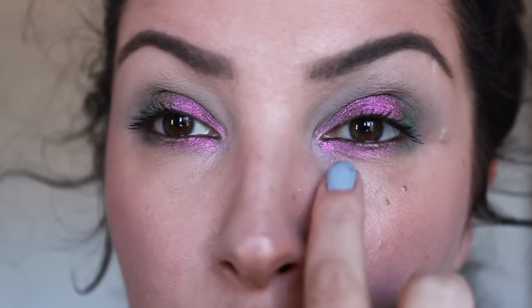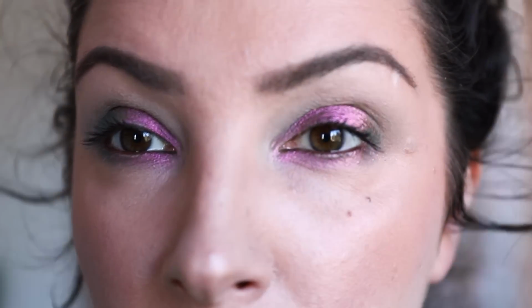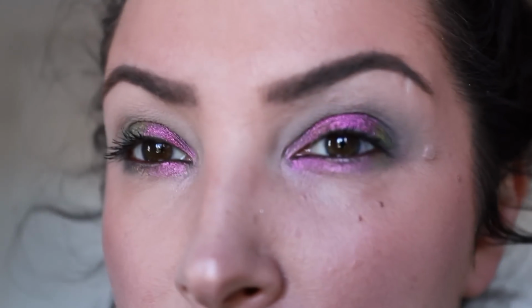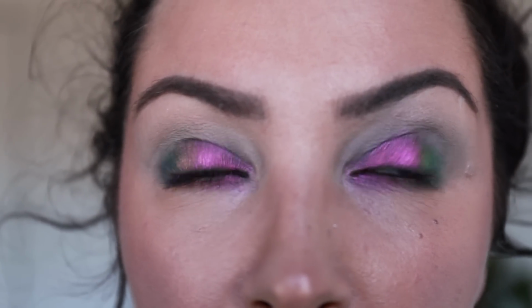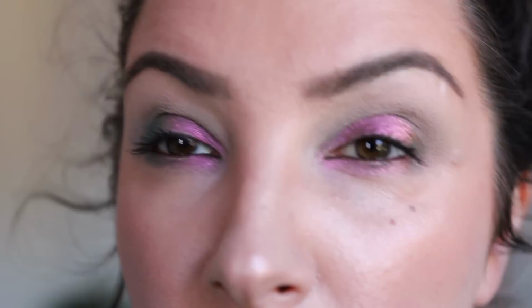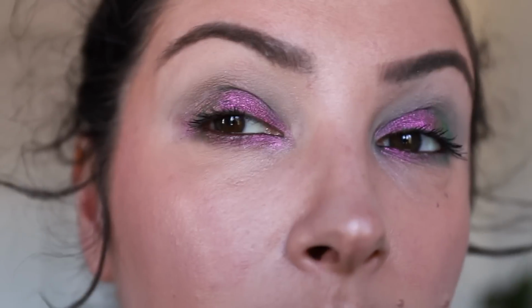You can imagine just even having it as, like I've done today, I haven't put any mascara on my lower lash line so you can see it. But even if I turn around, you can see it really well on the lower lash line. So even if you wanted to have like brown or something basic on the top lid to keep it a little bit more conventional and just have that as a pop on the lower lash line, you can definitely see the multi-chrome effect with that. Or like I said, just even apply it a little bit wet as a liner. Very cool. Love it. Beautiful.